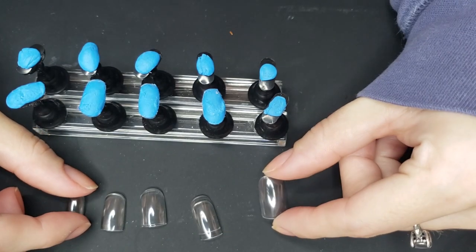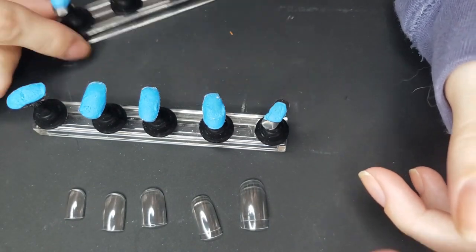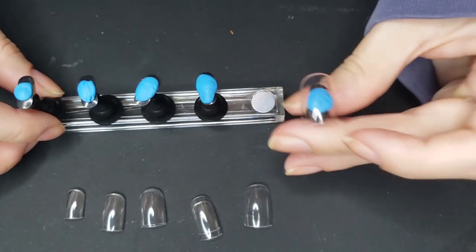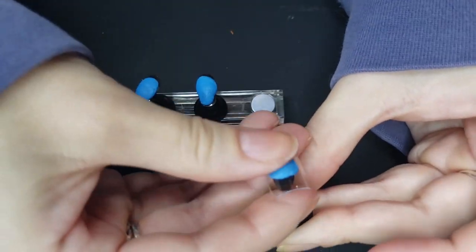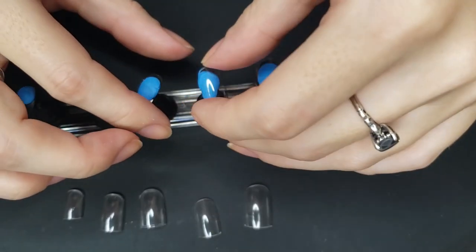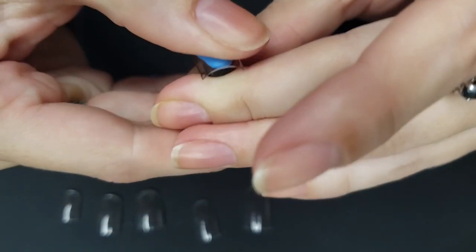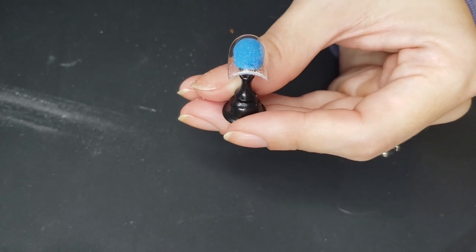After your little nails are all cut, you want to file them and shape them similar to just your nails. So this is where you pop them onto here and they'll stick so that you can work with them a little bit better. And you just want to make sure that none of this is coming outside of the nail, because you're obviously going to be putting gel onto it and you don't want any of the gel to cure onto the sticky tack.